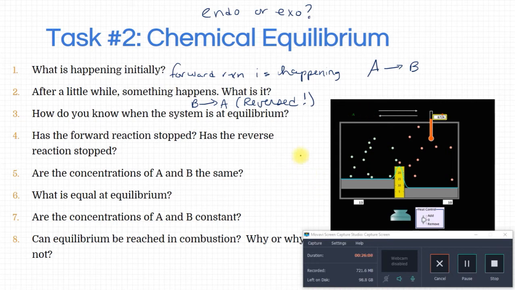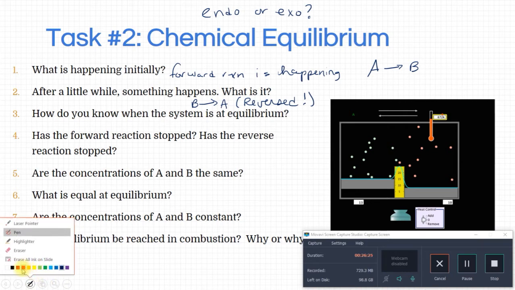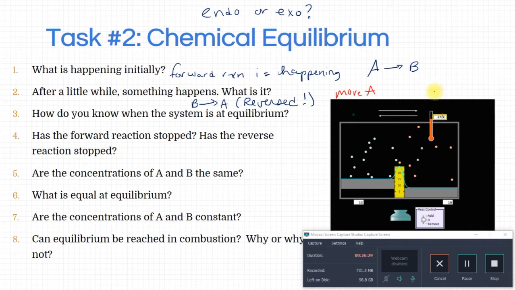Okay, before I show you the results, I know you're on the edge of your seat. You haven't been waiting very long. I have. That's the magic of video. But before I show you the answer, here's another question. I'm going to write this one in a different color. I want to know whether you think there's going to be more A or more B at equilibrium, and why. I know it's kind of a cluttered slide, but find some space to think about this real quick. Pause the video.